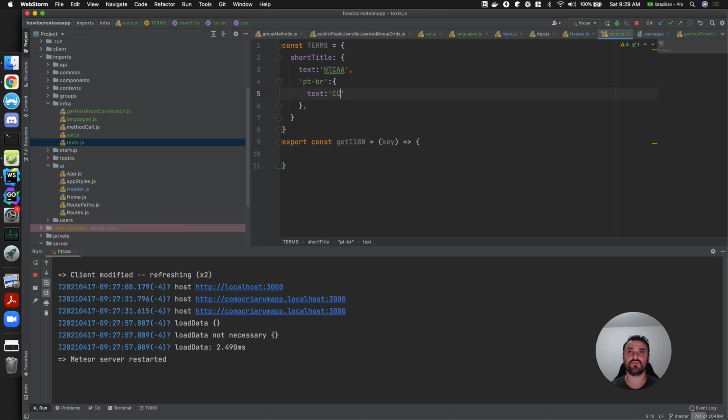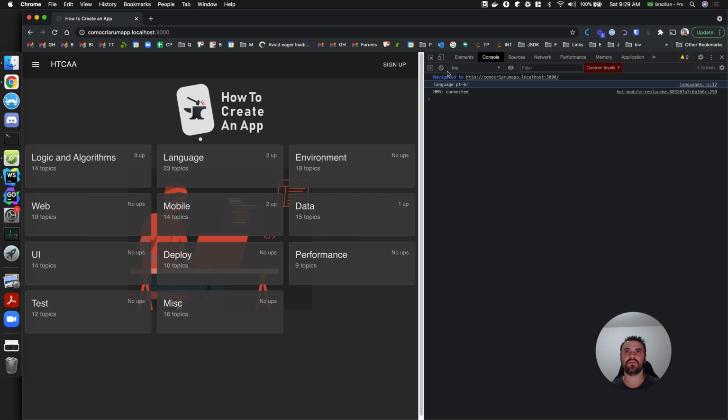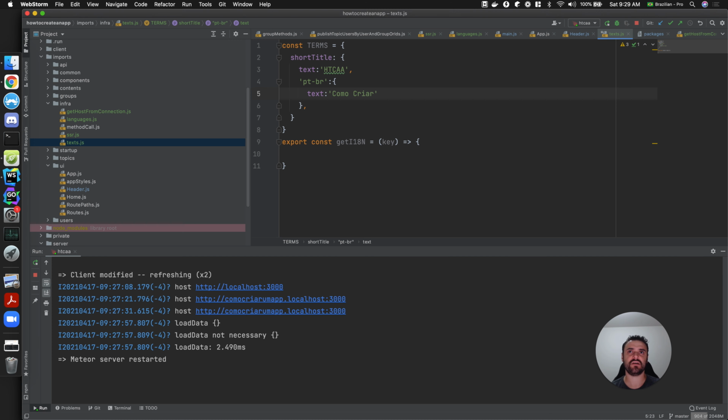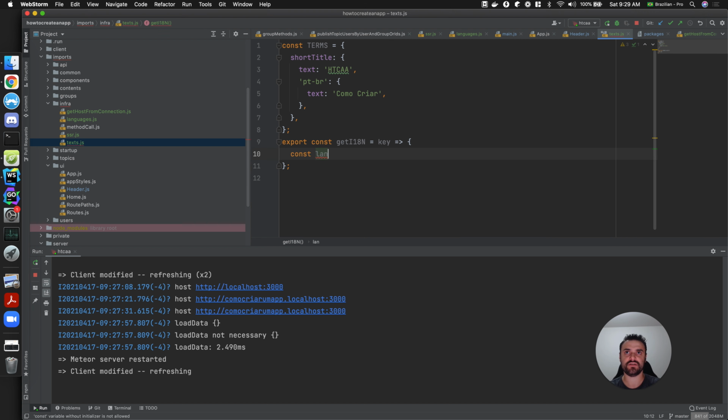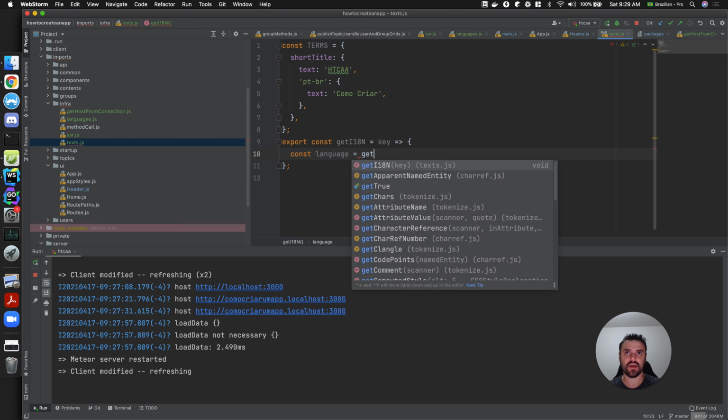crear. Yeah, this word here means a bad thing in Portuguese, just these two letters. Then I don't think I'm going to use this. I don't know how it's going to be yet. Okay, that's not the important part here, but the important part is to have a text property, and then you have the language here. Then what you can do, we can get the language, because we need the language, right? Language, get language.